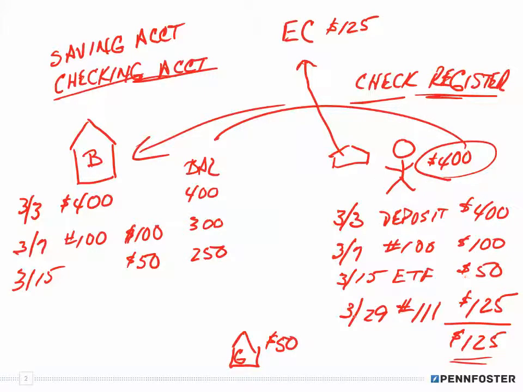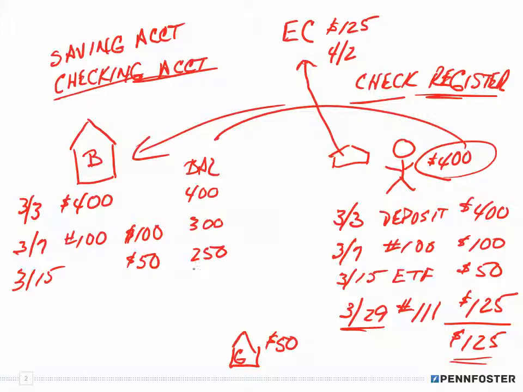But notice what happens. You did this on 3/29, and in March there happens to be 31 days. So when you write the check on the 29th, maybe you drive by the post office the next day, so you drop it in the mail on the 30th. By the time it gets to the electric company, let's say it takes another day or two, and the electric company actually receives it on April 2nd. Now notice what happens here.